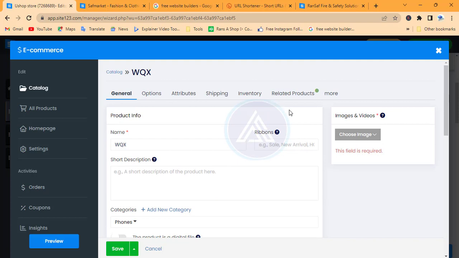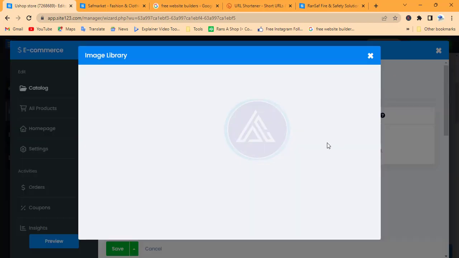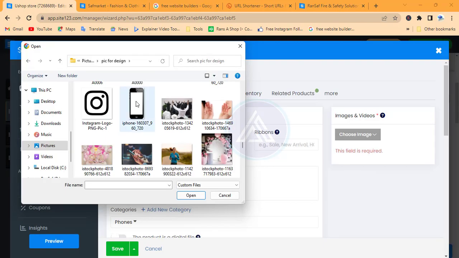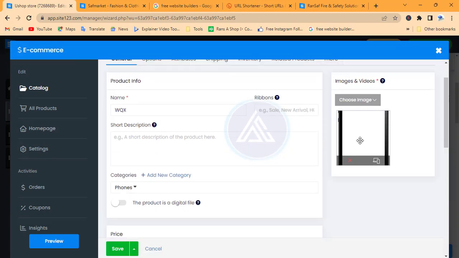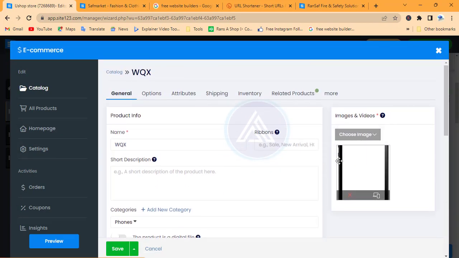So after you finish, then you come to this side and select image. So this is the image customers will see. Make sure that that image is a very, very nice, quality image. If you have to go for a photo shoot to get a quality image, I beg you do so. Okay, so let me pick this iPhone and then use it. So make sure that this image, you edit it and give it a nice background. This one I'm just using for tutorial purposes.